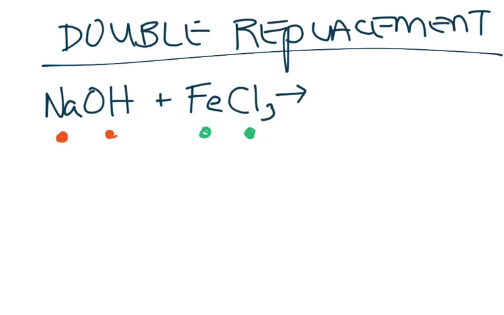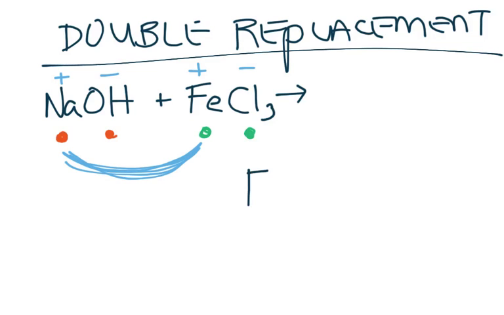You know that it happens. That's a double replacement. So how do I know what switches? The positives switch places. So I look at my periodic table. Sodium's a positive, hydroxide's a negative. Iron's a positive, chlorine's a negative. So my sodium and my iron are going to swap places.